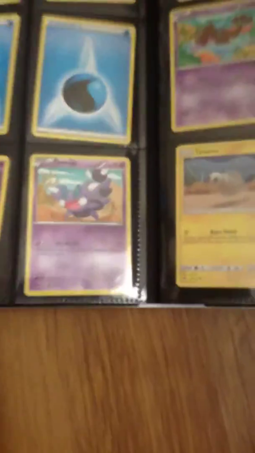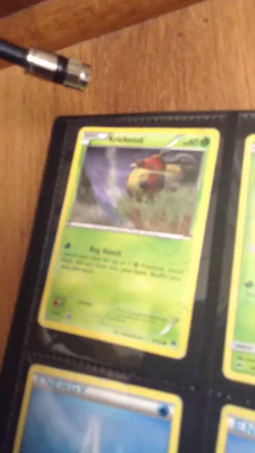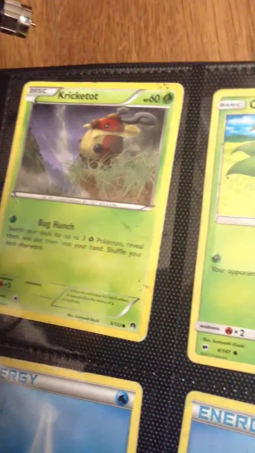That is Venipede. Has 10 plus 30 damage. That is Scorpion. All blue energies. Green energy. Oddish. Then Kickrot.